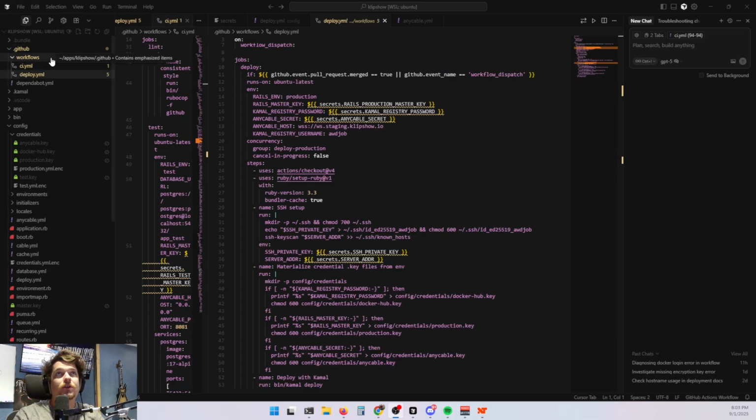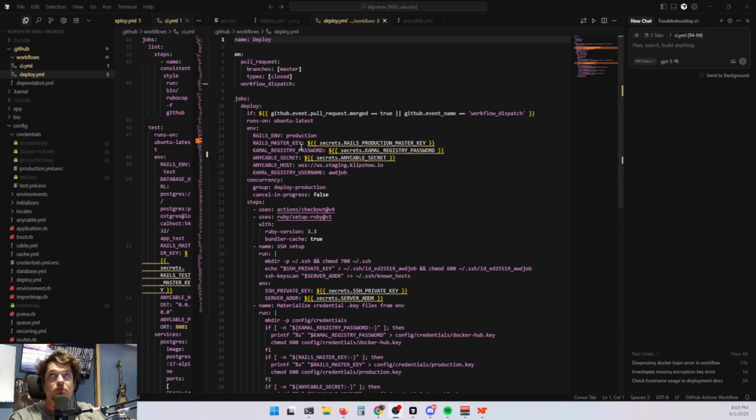So in our GitHub workflows deploy.yaml file here, this is a brand new file that we created, and we're calling the workflow deploy. We're setting this up to work on pull requests only to master, only when the pull request is closed. And this is what I'm thinking that we'll be able to do, is have the CI workflow run on all pull requests, and then only on the closed pull requests will the deploy run. And in order for a pull request to get closed, the CI workflow will have to pass first. So I'm hoping that that will continue to work out, as it looks like it is so far.